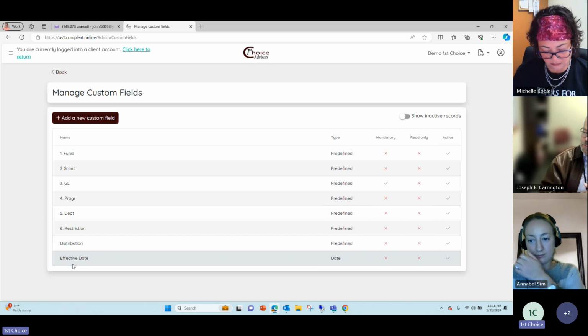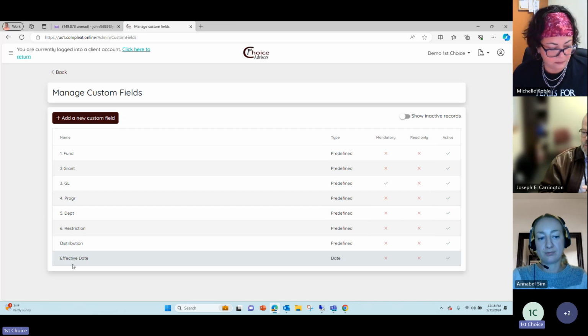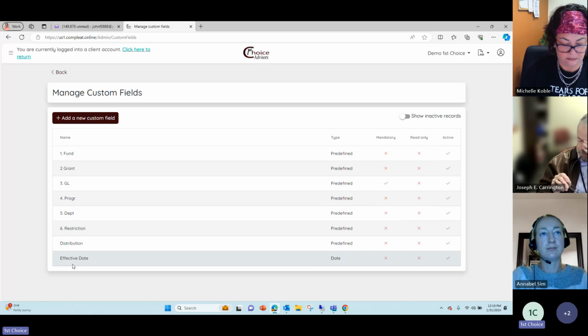So the whole idea is that when the transaction comes into MIP as an unposted AP invoice, there's just a validation that takes place. And from Compleat, we can process what's called an invoice pack, which would allow you to very quickly validate that the appropriate number of transactions and the appropriate dollar value of the session that you're transferring matches between the two systems. So I just want to set that stage, and this is very unique.